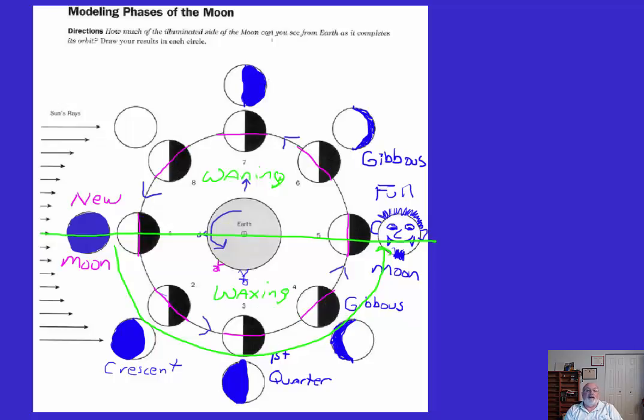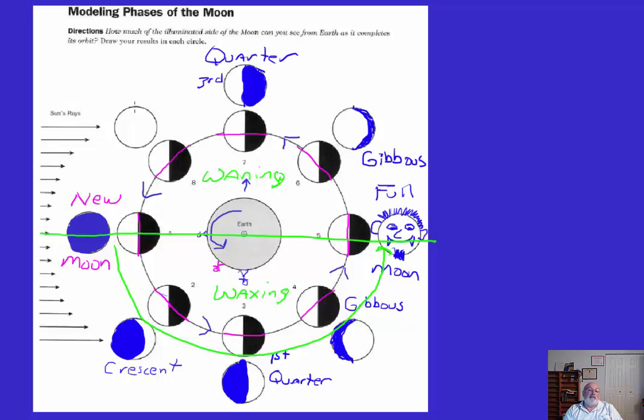And this is the same moon as down here. This is a quarter moon. And this quarter is called the third quarter. Or if this is the first, this is also called the last quarter, but it's also called the waning quarter, just like this one is called the waxing quarter. So waning, we're getting smaller and smaller.